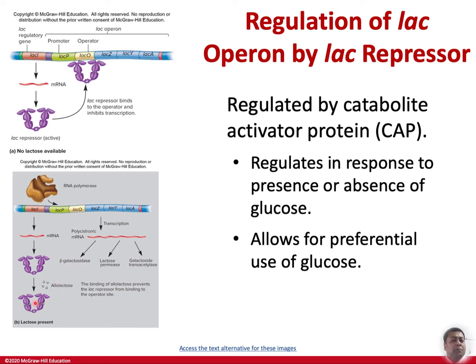If the repressor cannot bind to the operator anymore, RNA polymerase will be recruited to the promoter, and all these genes will be transcribed into mRNA and proteins will be produced. This is the condition happening in the presence of lactose. As more and more permease is produced and goes into the plasma membrane, more lactose will come in, more beta-galactosidase is produced, so more allolactose is produced, and eventually all the repressor will be completely blocked. So there will be a high level of transcription of the mRNA for all these lacZYA genes, and lactose will be utilized for metabolism. Now, where this CAP regulation comes in.